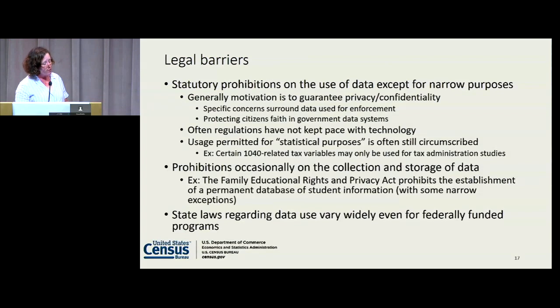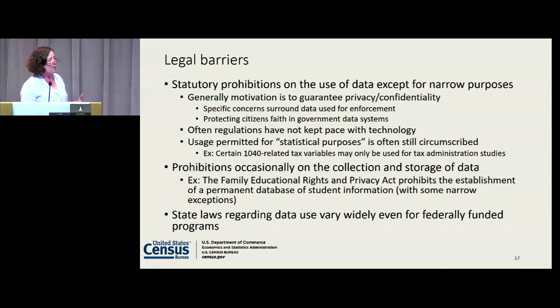And as I mentioned before, the usage of these data are permitted for statistical purposes only. And so, for example, that requirement kind of circumscribes what we can do with some of the variables. There are certain 1040 variables that we receive at Census that are only to be used for tax administration studies. So if I wanted to look at a labor market question, or I wanted to look at, does this particular tax law cause people to get married? Or something like that. Something that a lot of social scientists might be interested in asking. You can't use the data for that. You can only use it if you are saying something about tax filing. So even within these regulations, they will constrain some of the projects that can be performed.